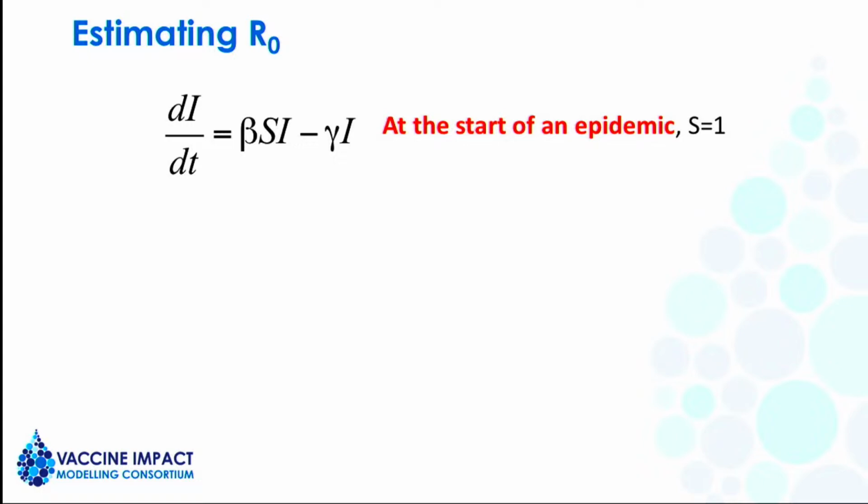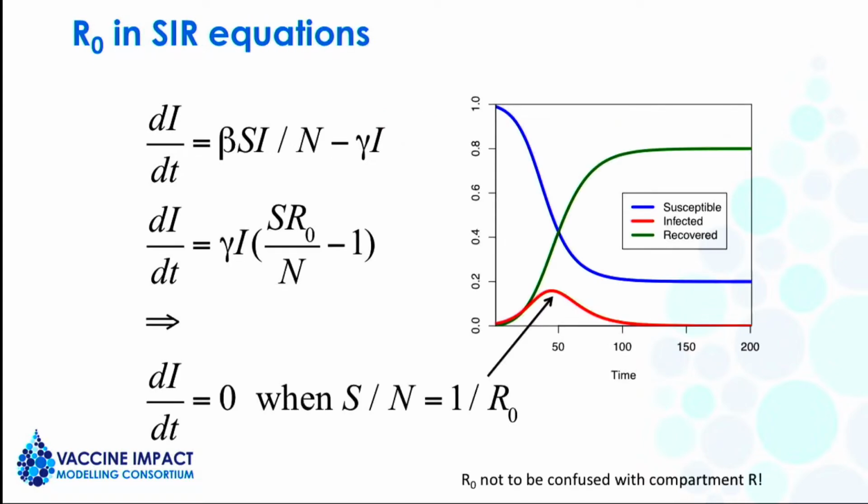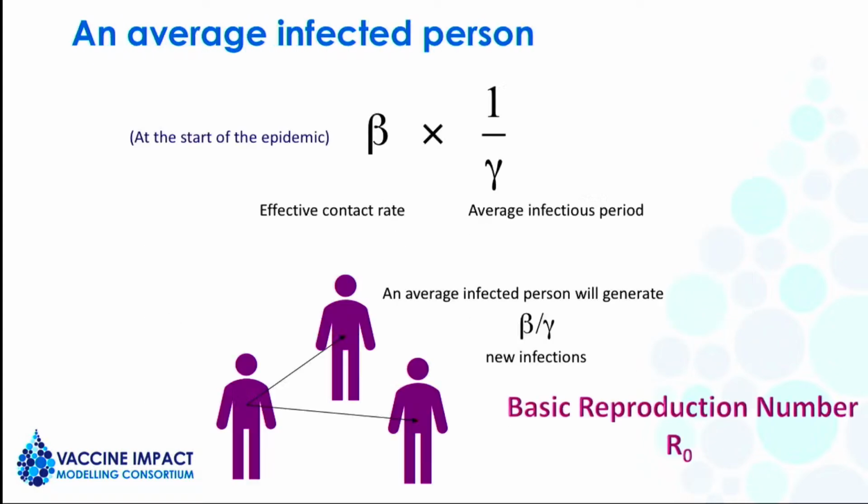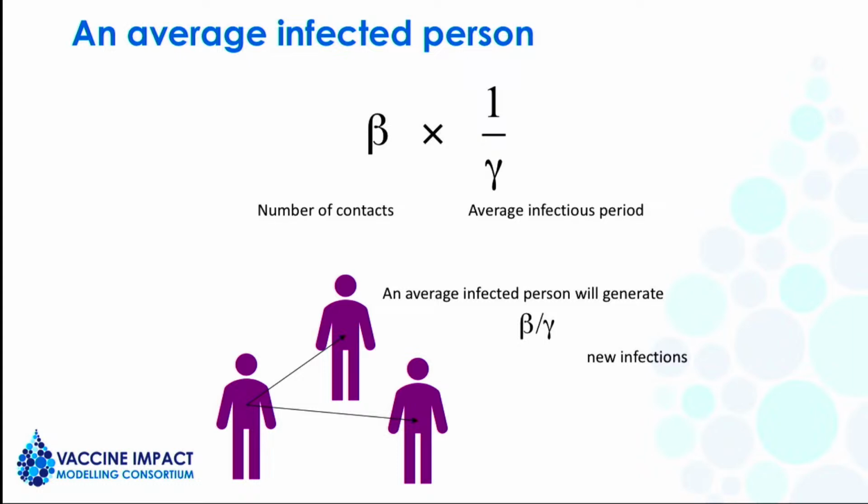For the definition of the reproduction number, would I be correct if I say it's the expected number of cases of secondary infection produced by an index case? Yes. Index case in that we're thinking about that infection in a totally susceptible population. So it might be the index case in that population.